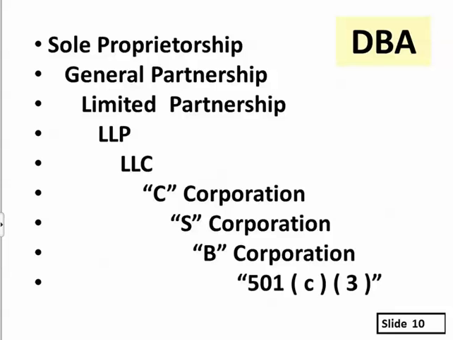In other words, are you getting taxed on your own personal income, or is the corporation getting taxed on its profits and then the shareholders get taxed on their share of the dividends coming from that corporation? In other words, double taxation. We also looked at the B Corporation, which is a benevolence corporation, and we'll talk much more about that in tonight's seminar.